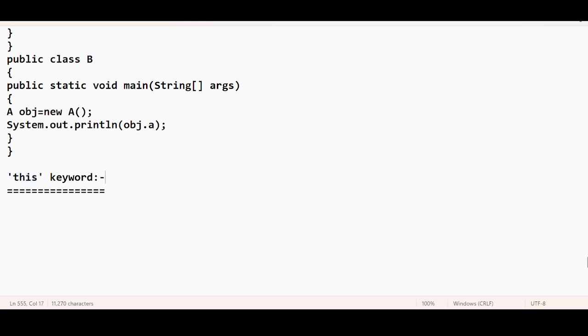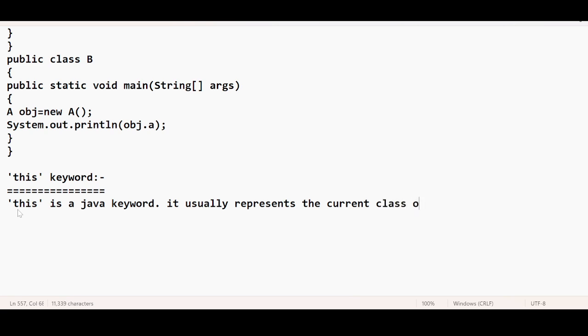The key point here is that this is just a keyword. The theory can be like this: this is a Java keyword. It usually represents the current class object.